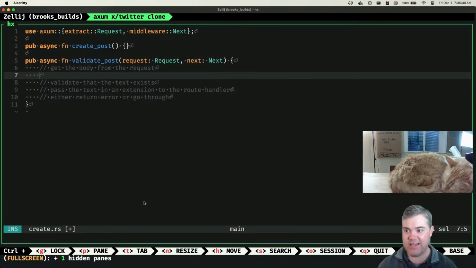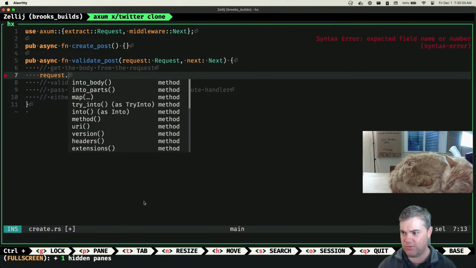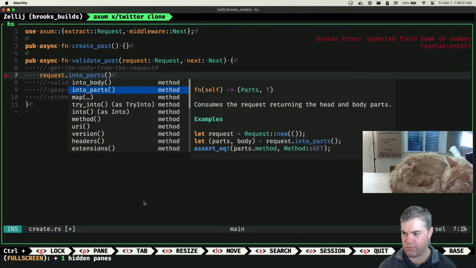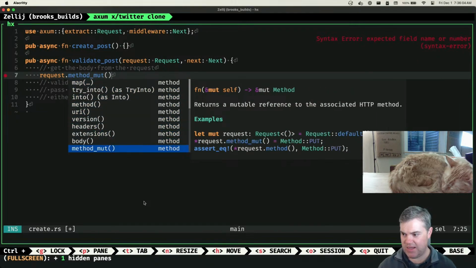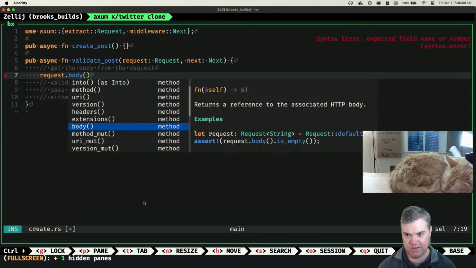Okay, so we want to get the body of the request. So we can still do into parts. Now I think we have to do, now this one gives me a reference to the body.